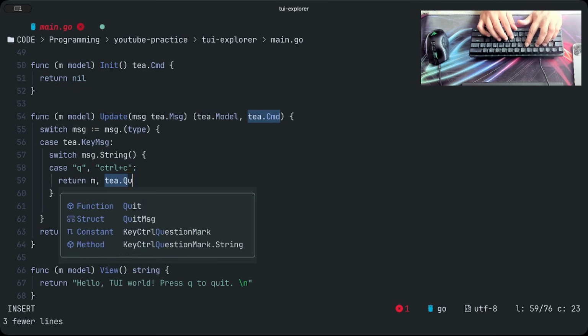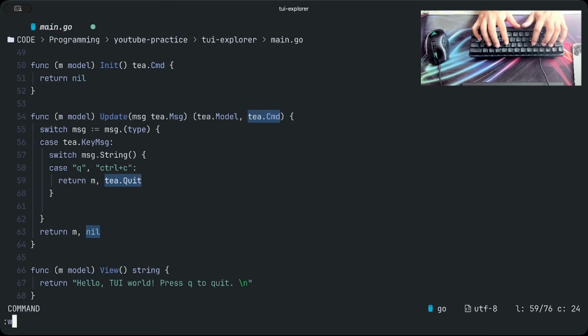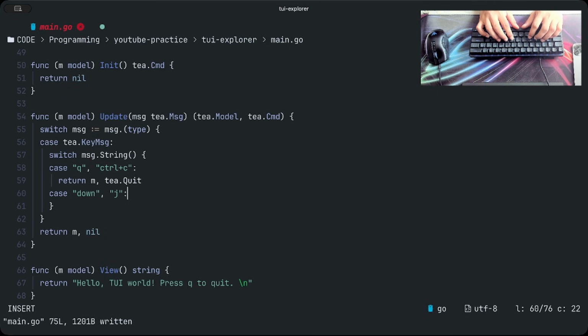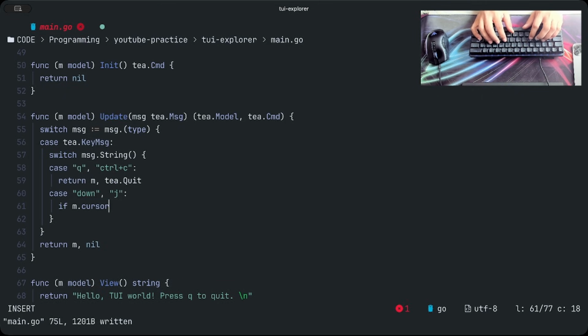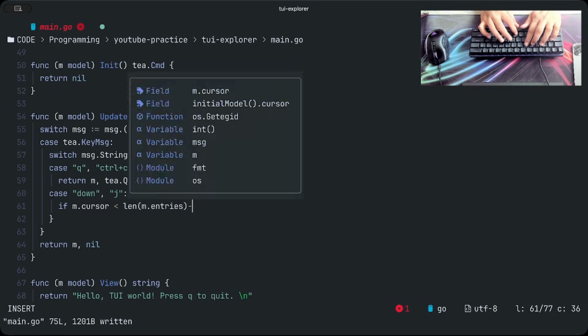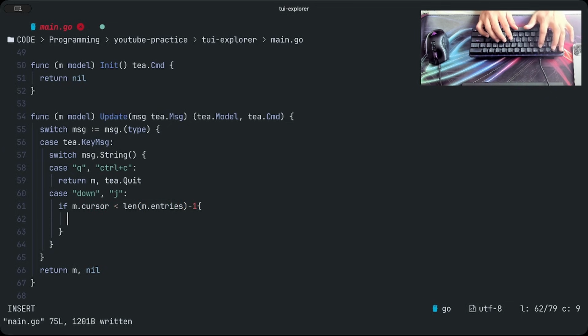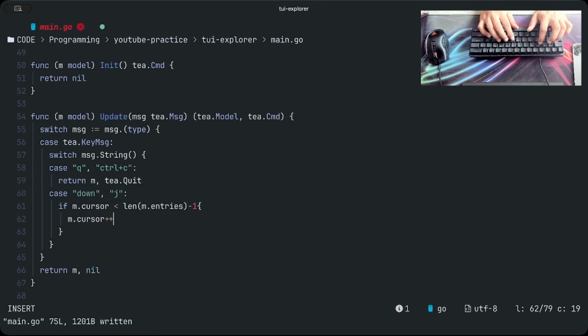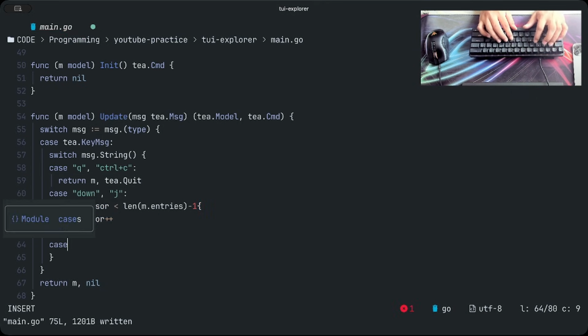If the string equals q or Ctrl+C, we're going to return tea.Quit, which ensures we are quitting the program. And if not, we are going to go down with J. We should be going downward, which is increasing the integer value.